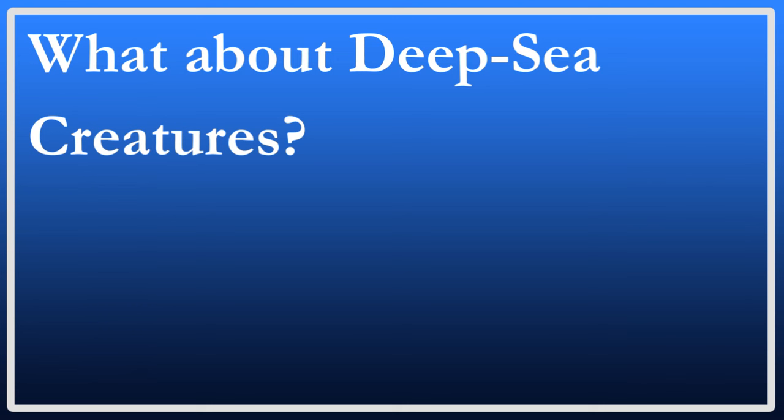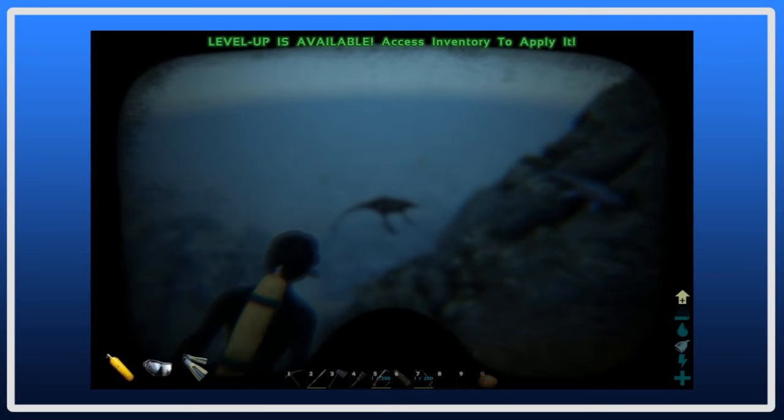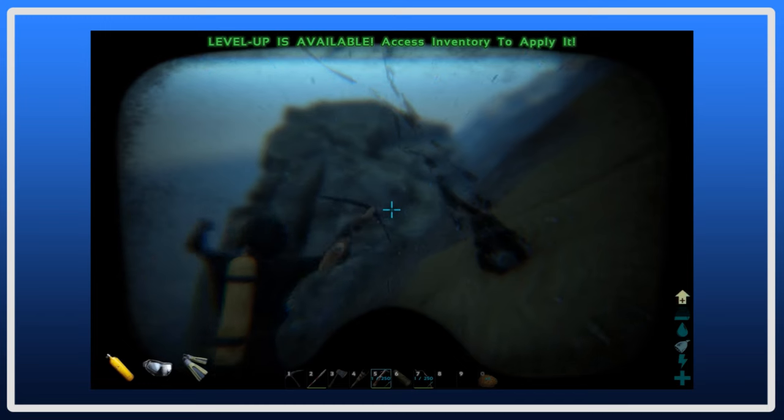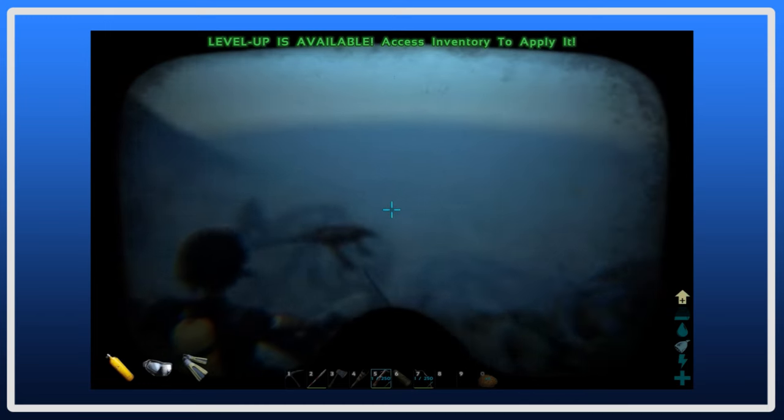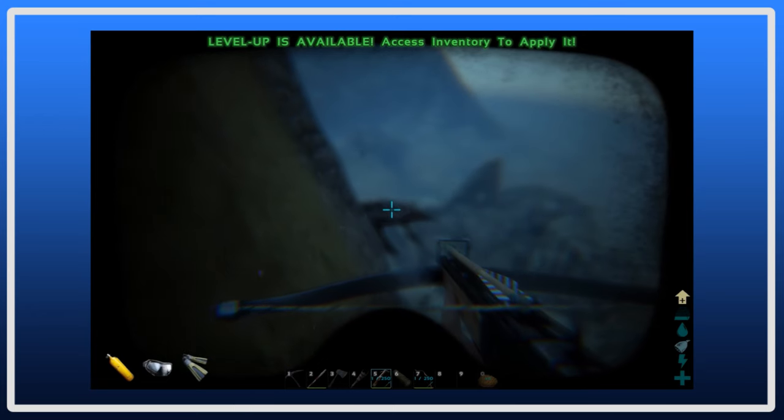Okay, so now you have your megalodon and you're ready to go deeper. You want to get those pearls, you want to get more oil down there, and maybe some of the other animals that are down there. Deep sea creatures, you're going to need scuba gear, no way around it. So you're going to have to wait until either you can make it yourself, I believe at level 75, or some other person on the island that's higher level can do it for you.